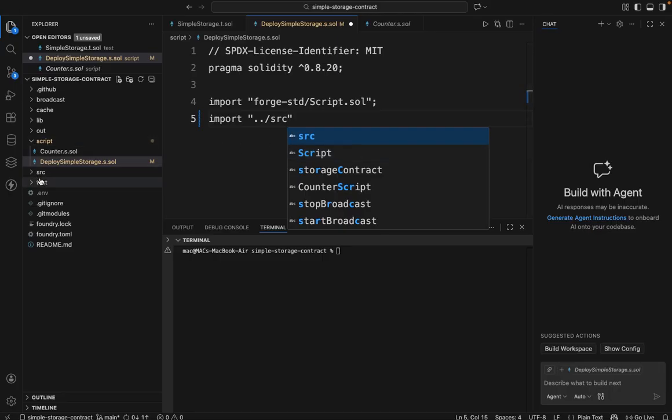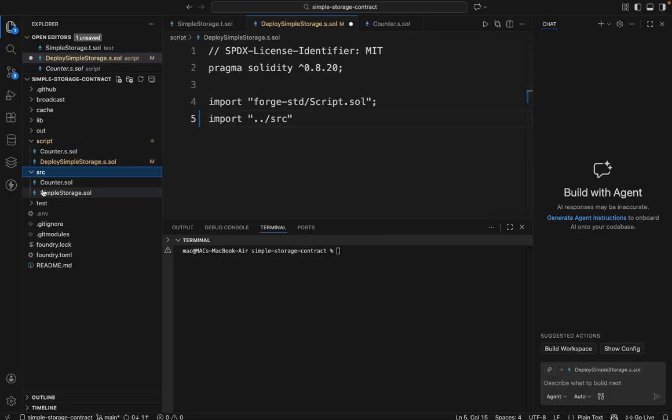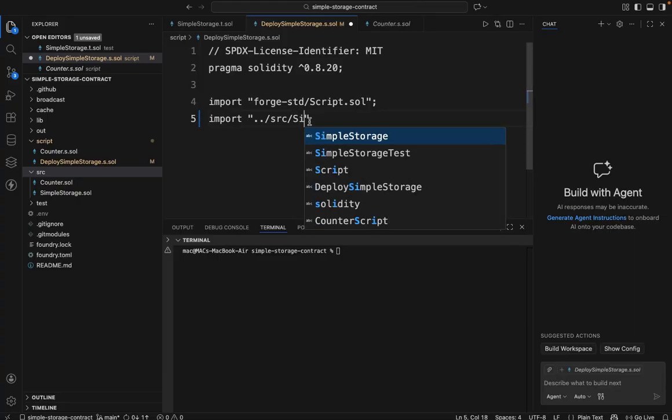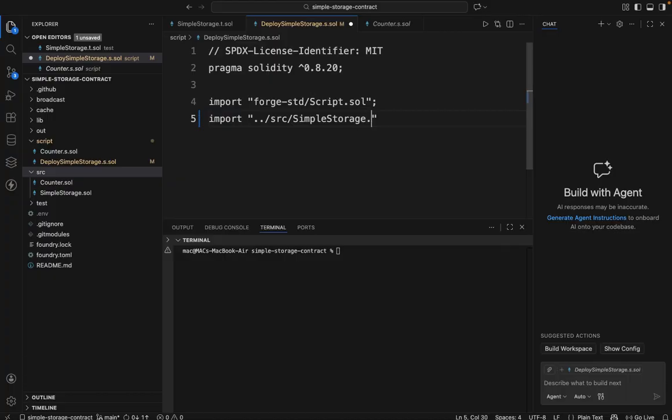From this directory here, this smart contract, grab it from src: src/SimpleStorage.sol. Then don't forget your semicolon.